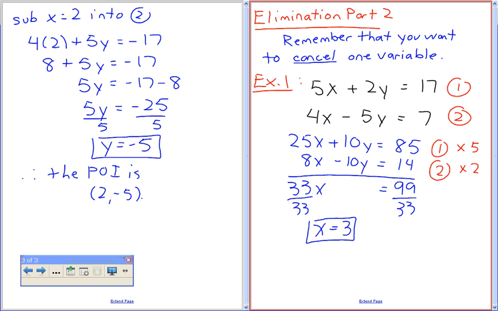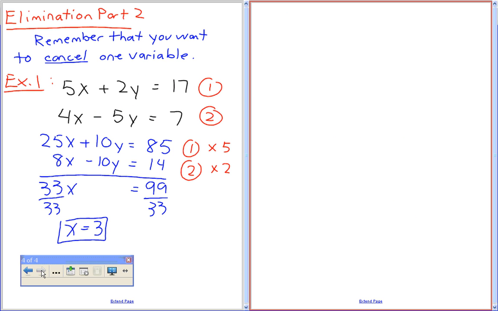Are you using the one that's multiplied by 5? Okay, good question. So it says here we sub x equals 3 into 1. Now, this is the whole idea with this, and this is what I maybe haven't stressed enough. All of these equations mean the same thing. So it's going to work for this equation, this equation, this equation, this equation. So you can sub it into any one of those four and it should get an answer that works. I'm going to choose the smallest. I'm going to use the exact one here, but any one of those will work.